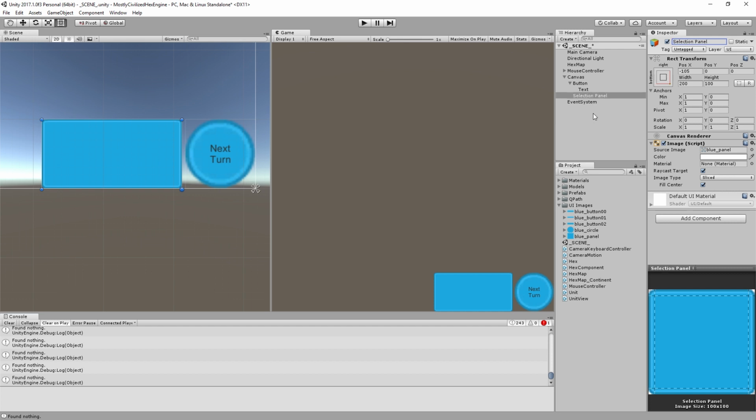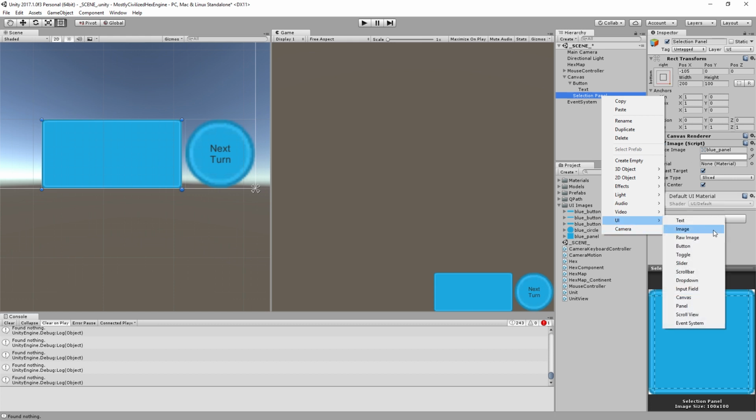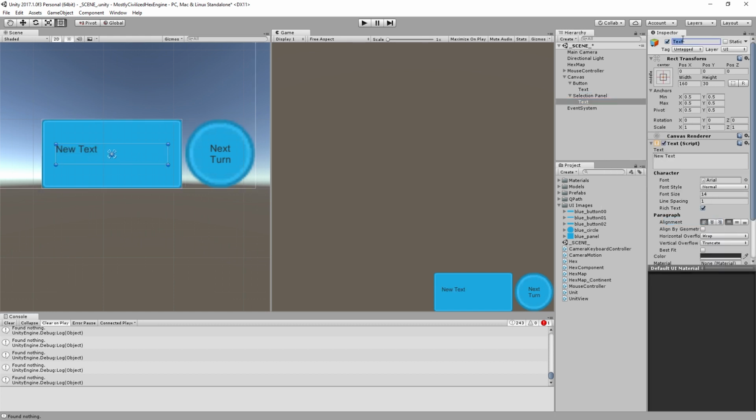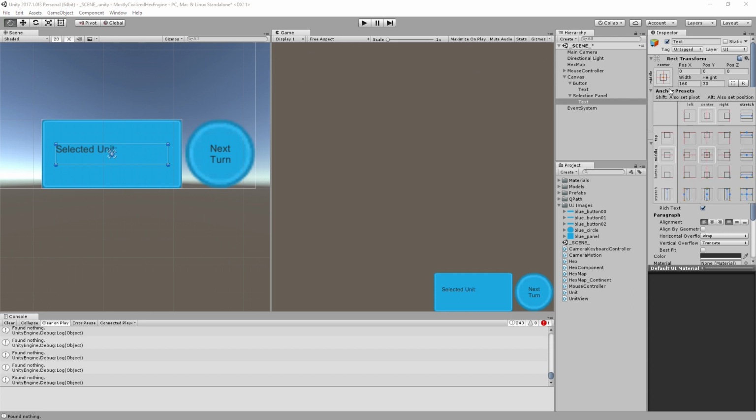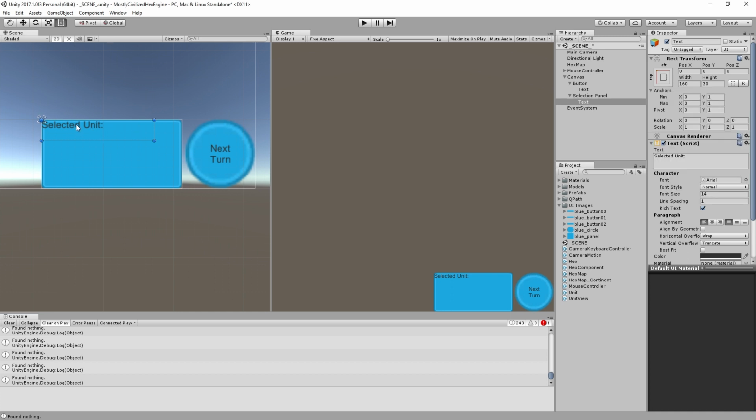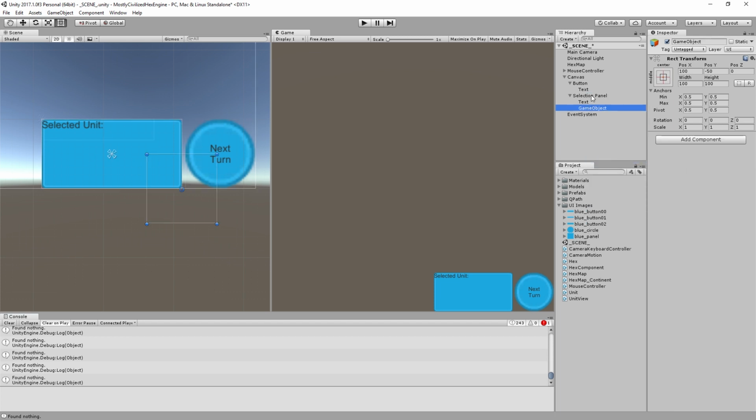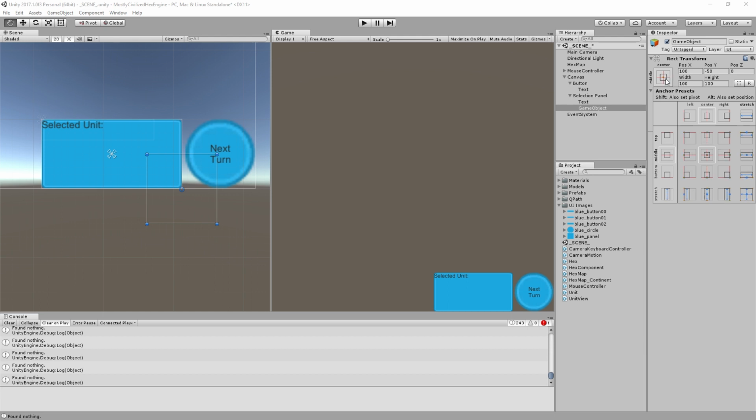and so this is going to be something like the selection panel or something like that. And in it, we're going to go and throw in, I don't know, some sort of text thing like selected unit or whatever. Let's go and tell it to be anchored in the top left corner of this. But we'll go ahead and give it a margin of, oh, you know what I'm going to do? I'm going to go and create an empty inside the selection panel. I'm going to click on the rect transform. I'm going to hold Alt and Shift and tell it to be stretched 100%.